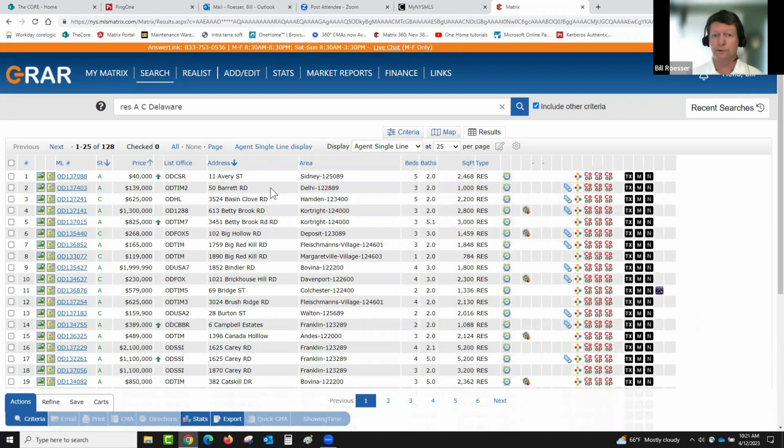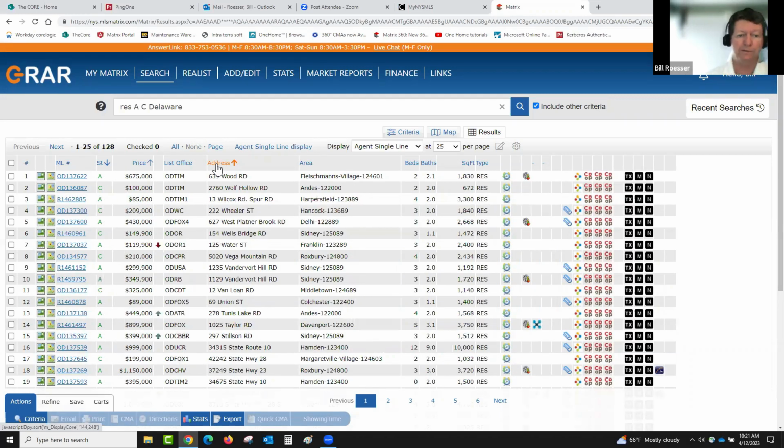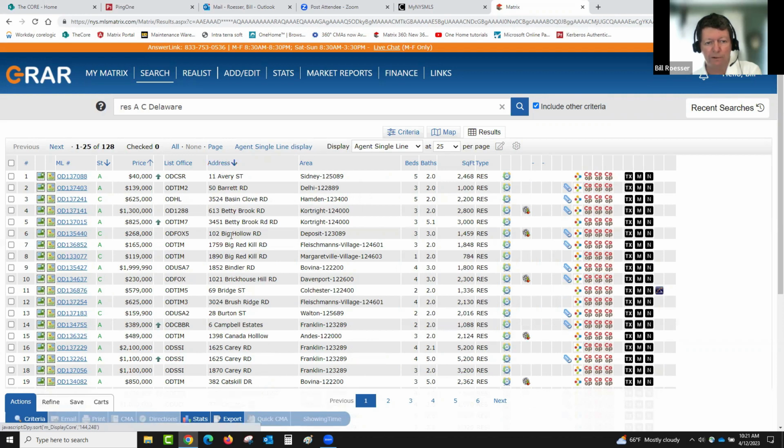So really, this is just a big spreadsheet. Maybe I need to know, well, what's the total acreage for any one of these properties? So here, if I reach up and click on address, you notice that little pointed finger? When I click that, that will now quickly alphabetize that list of street names. It's starting at this point from Z and going down, but if I click again, it just reverses that sort order.